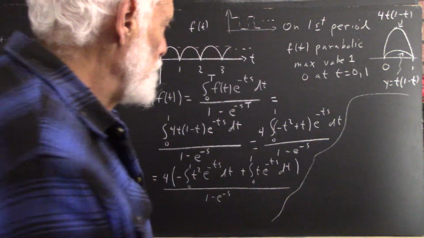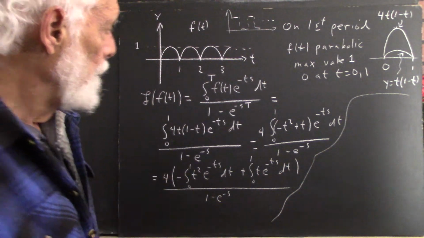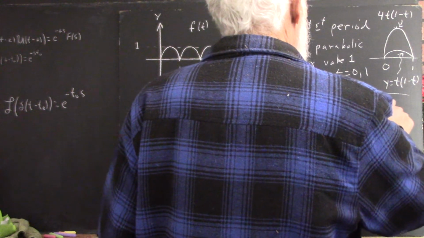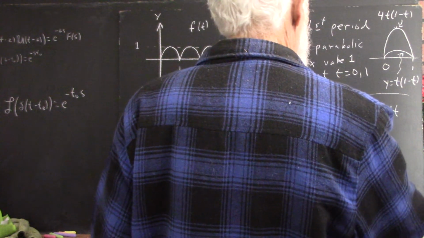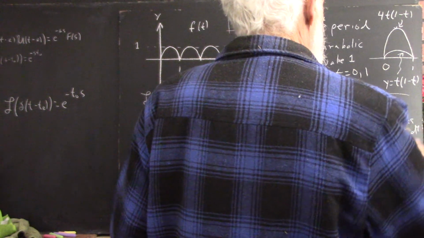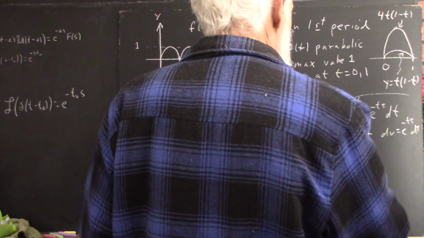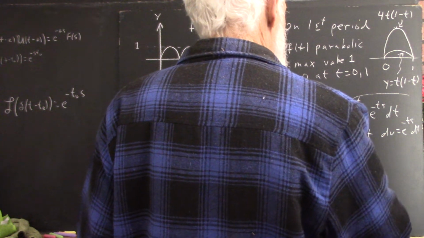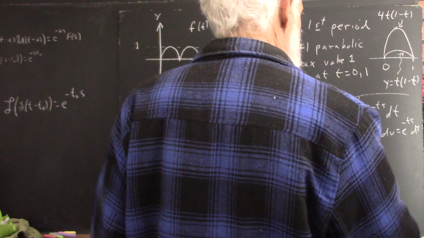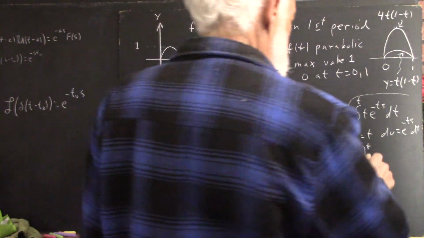Well, this one's a little less straightforward, but these are familiar integrals. You integrate them by parts. You've got two integrations by parts here. So for the integral from 0 to T of t e to the negative ts dt, you're going to let u equal t, dv equal e to the negative ts dt, and so forth. This is going to give you uv, which is going to be 1 over s times a negative t e to the negative ts evaluated from 0 to T, and then minus the integral of v du, but v has a negative sign on it, so you're going to have a plus.